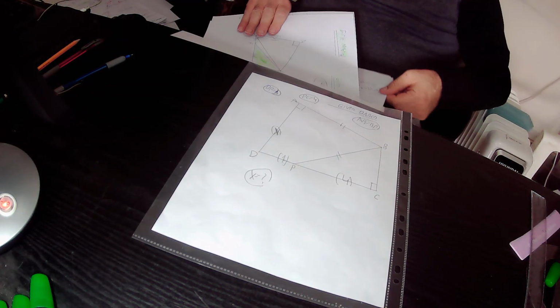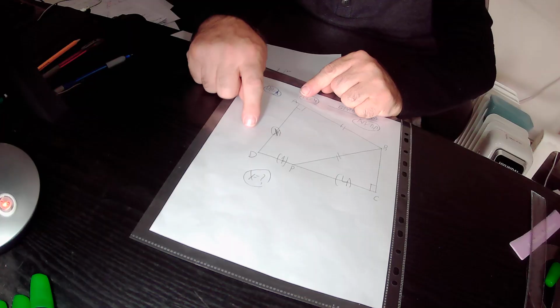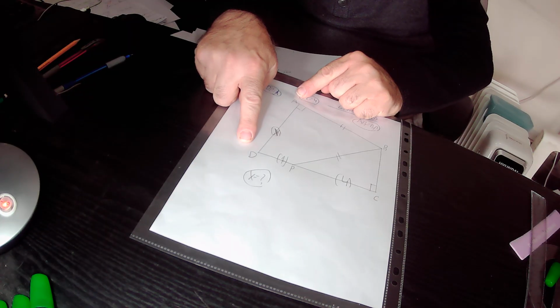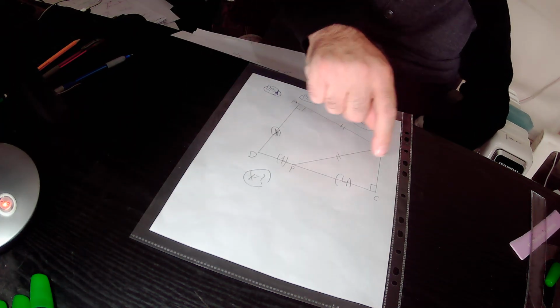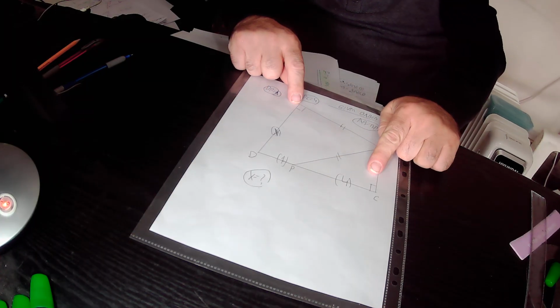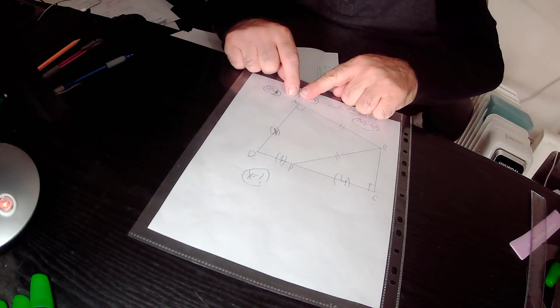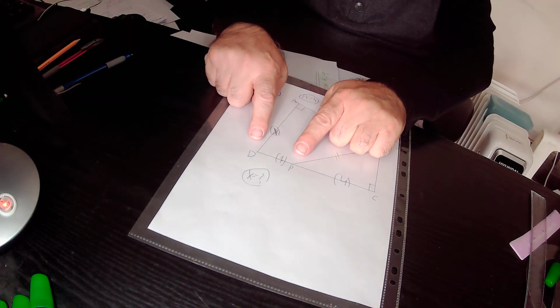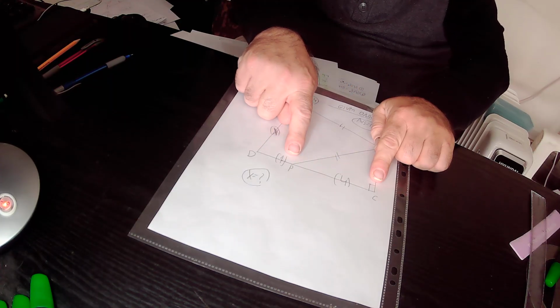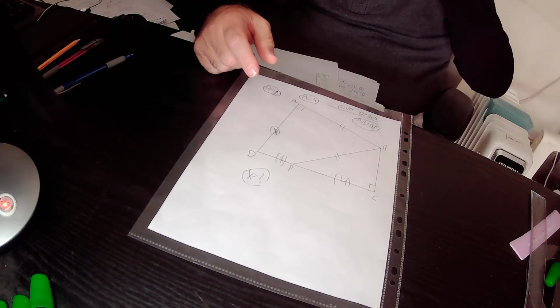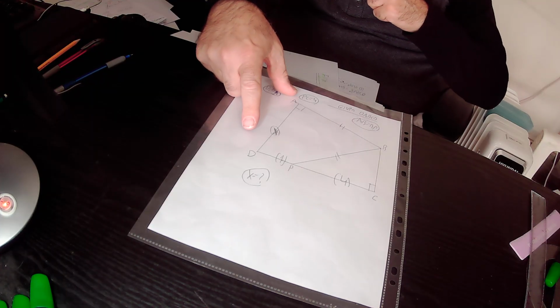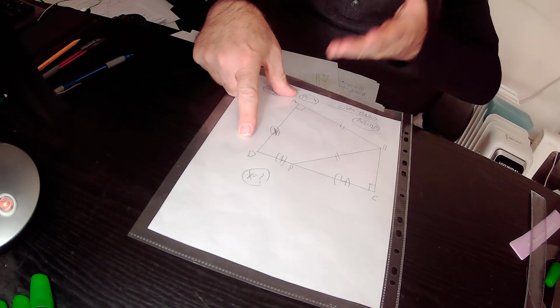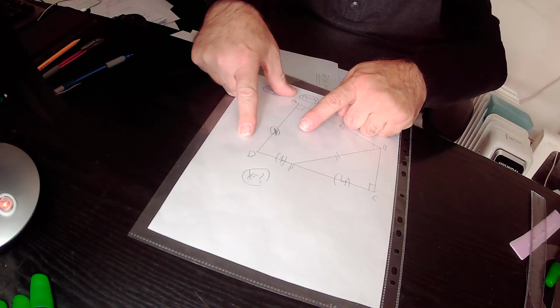In the second question, our task was to find out the length of side AD. This is equal to x. So we have to find out the length of line segment x. In the drawing, we have quadrilateral ABCD. Those two angles are both right angles. We also know that AB equals BP. The short line segment DP equals 1 unit. Line segment PC equals 4 units. Again, our task is to find out the length of this side AD, which is x.